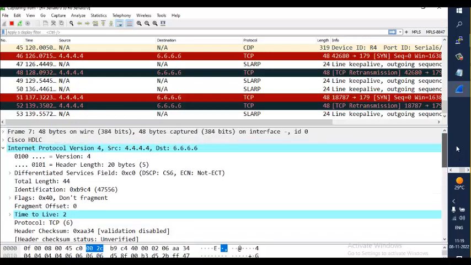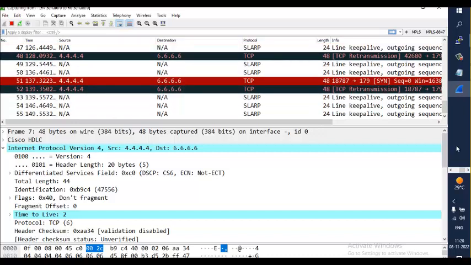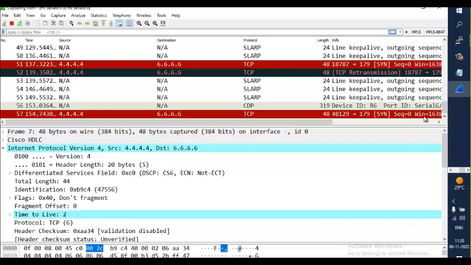Oh, this is source from router 4. There is no packet coming from 6. Okay, I misunderstood. I'm looking for some packet coming from router 6.